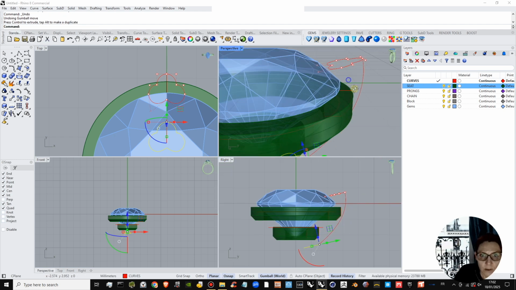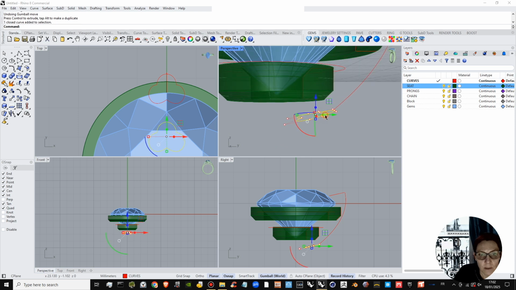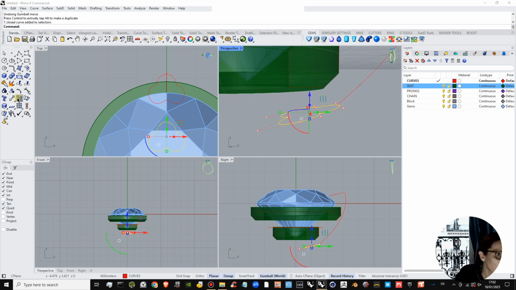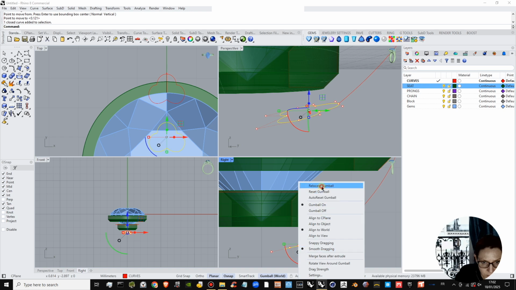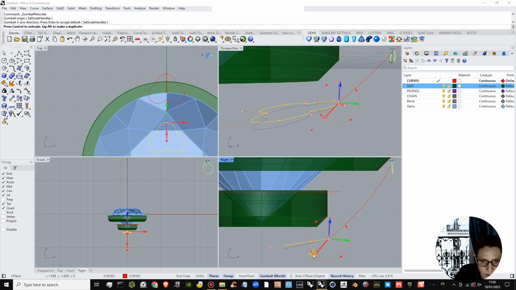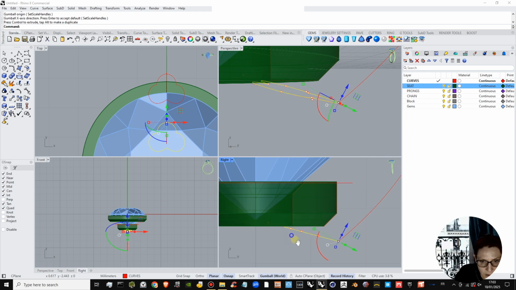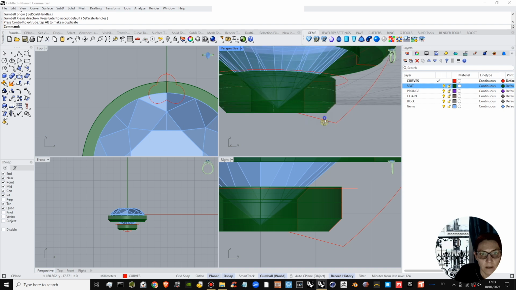So we've still got the original one up here, and take this one over here, and we are going to place it on the curve, and we're going to do the same thing, relocate the gumball to that point where it meets the rail curve, and now we're just going to rotate it up, but just a tad, so that it's just below the seat.